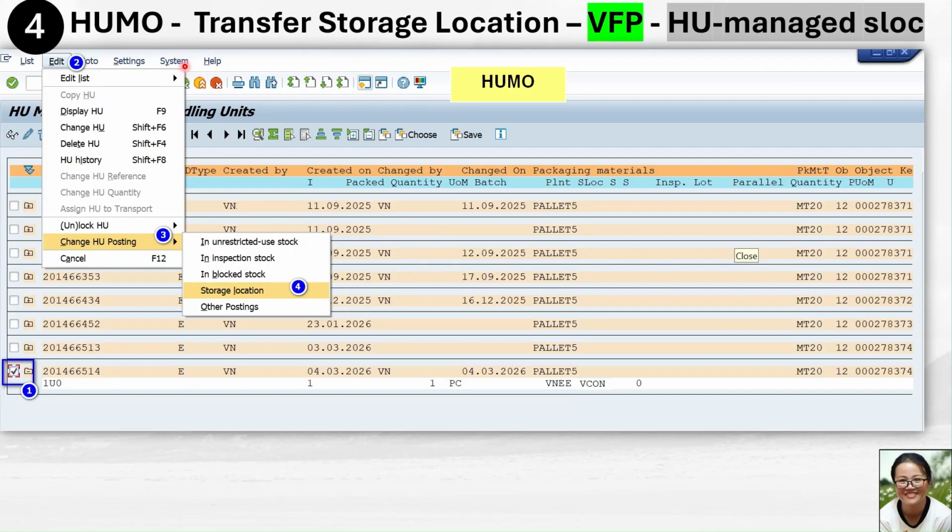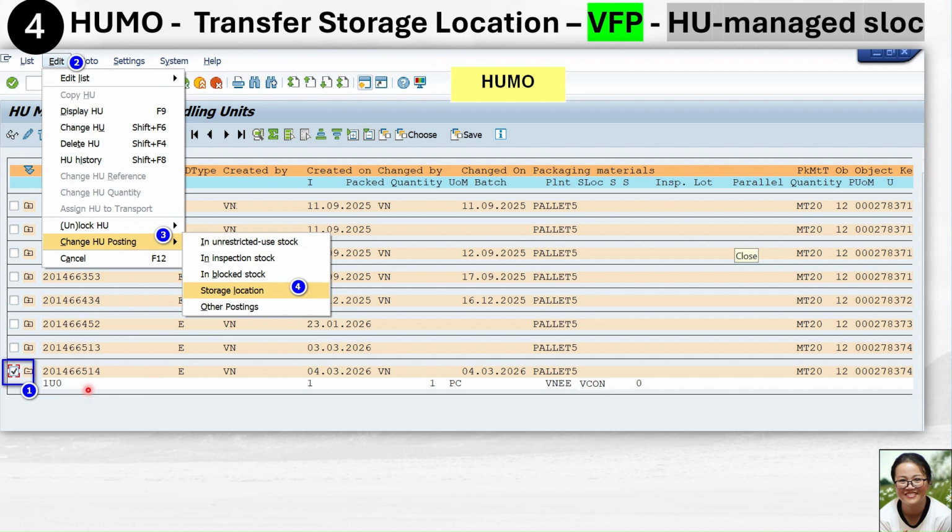And the next flow is this, you can use HUMO to transfer location to the finished goods storage location, and we will still use the HU number 14. The HU14 is at confirmed storage location. So that means if you want to move to the finished goods storage location, you have to execute like this. You choose the HU number you want to move.